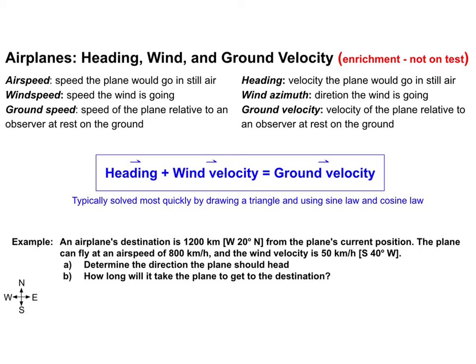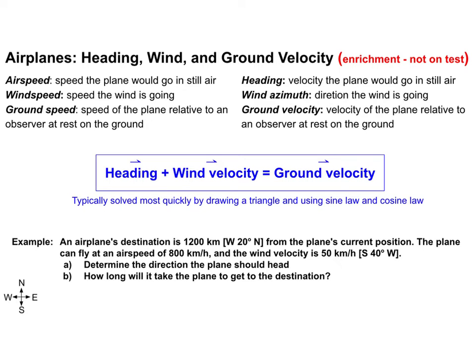So the one formula that relates these 3 concepts is written in the box there. So you take your heading as a vector, and then you add it to the wind velocity vector, and simply the sum of those 2 is going to equal the ground velocity. So the heading, I often say that's which way the pilot is going to aim the plane. Okay, which way they're going to aim the plane, plus the wind. So the wind's going to adjust it. And after you add them together, that's the direction the plane will actually end up going. That's called the ground velocity.